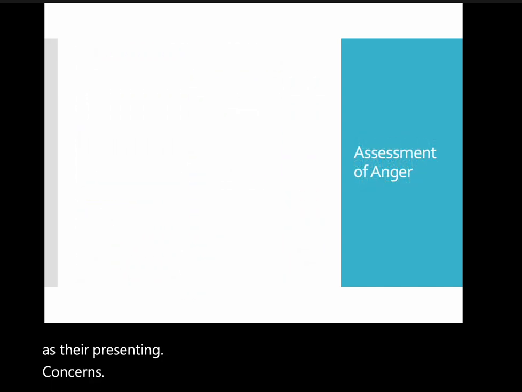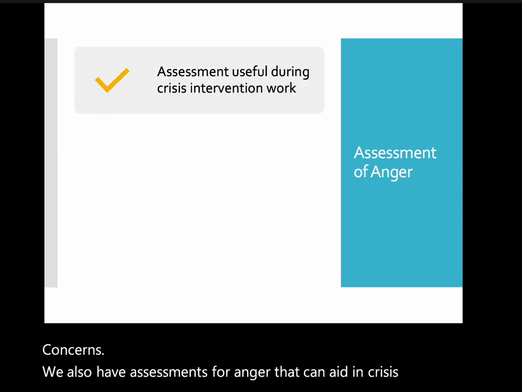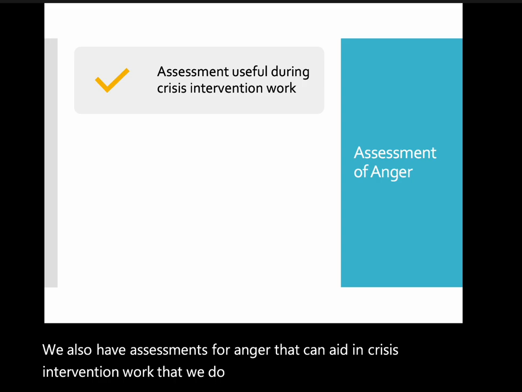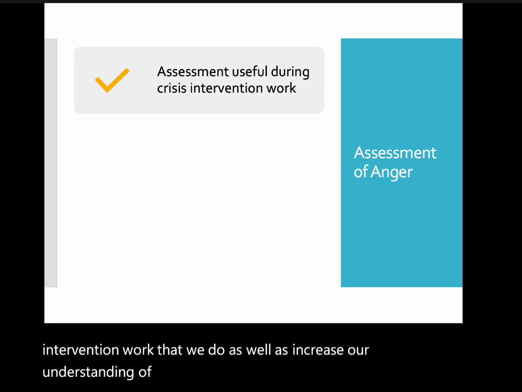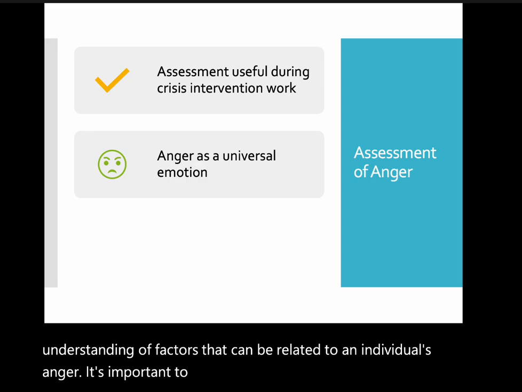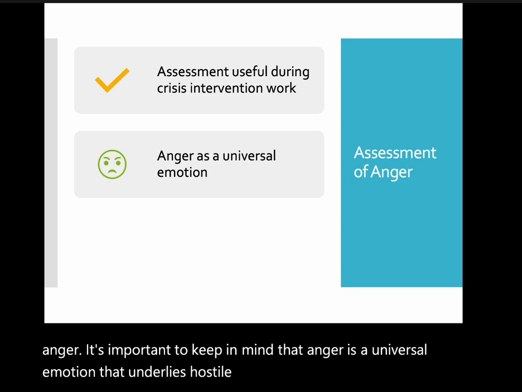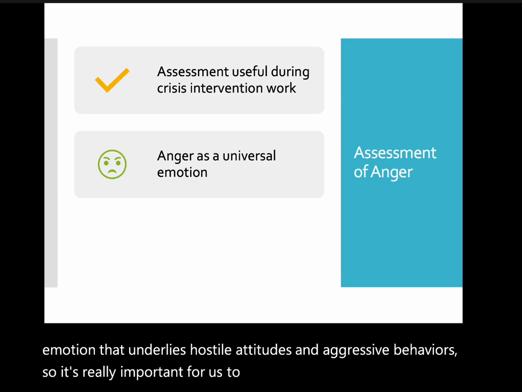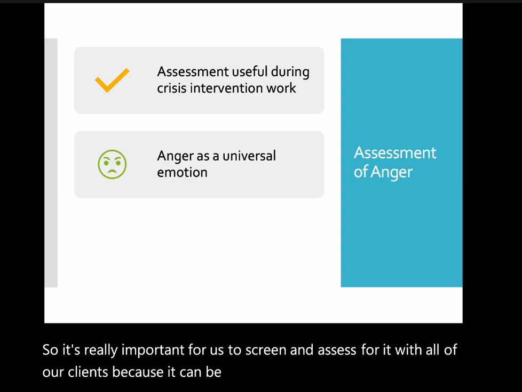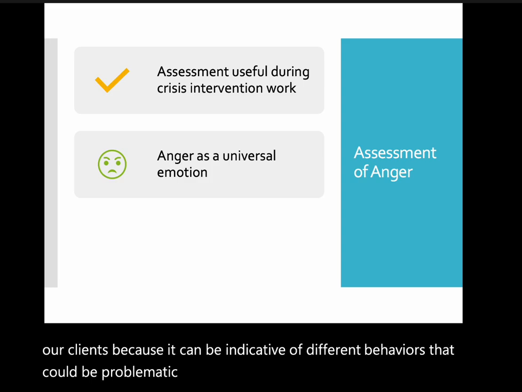We also have assessments for anger that can aid in crisis intervention work that we do, as well as increase our understanding of factors that can be related to an individual's anger. It's important to keep in mind that anger is a universal emotion that underlies hostile attitudes and aggressive behaviors. So it's really important for us to screen and assess for it with all of our clients because it can be indicative of different behaviors that could be problematic in their life.